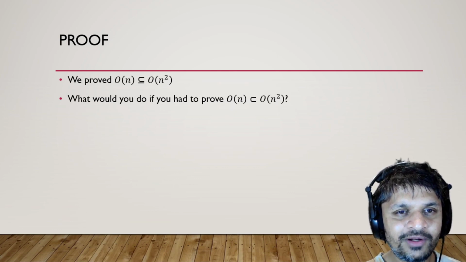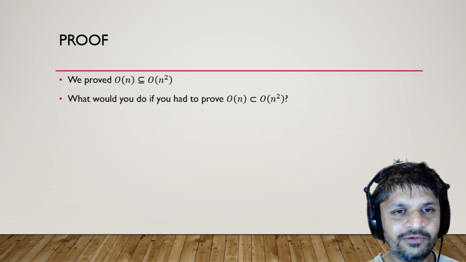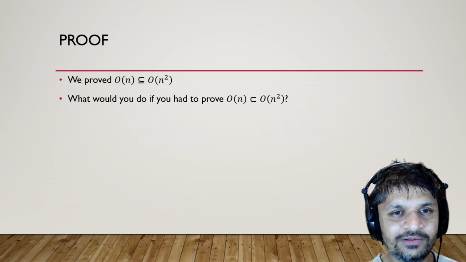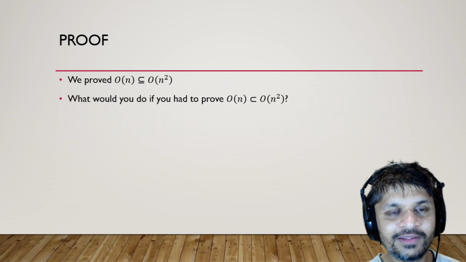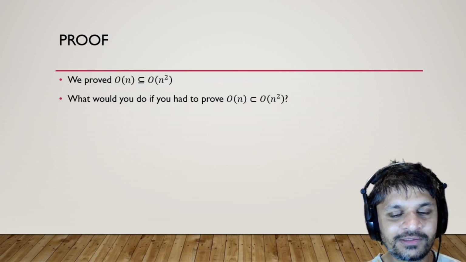What I'm trying to prove here is that the set of functions that don't grow faster than n contains only items that are also in the set of functions that don't grow faster than n squared. And the set of functions that don't grow faster than n squared has at least one item that's different from the set of functions that don't grow faster than n. Okay, that was a bit of a mouthful, but I think it helps illustrate.